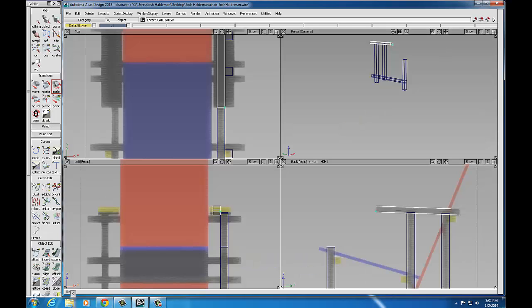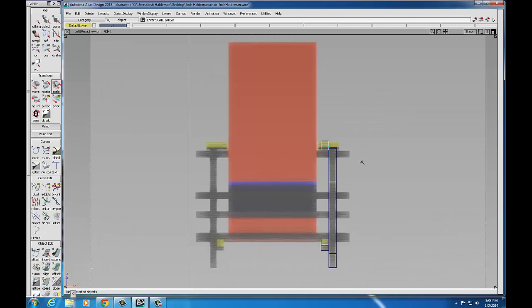The X adjustment needs to be separate. You can see where the pivot point is in this view. So move your object accordingly to the edge of the armrest, and then scale it up again. And you'll see that one way goes one way, I'm using my middle mouse button. If I go one direction with it, it'll make it bigger. If I go the other direction with it, it'll make it smaller.